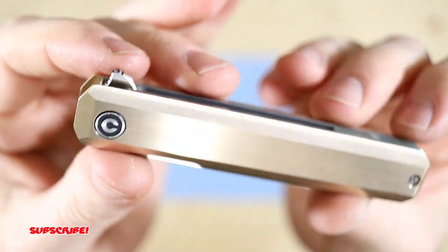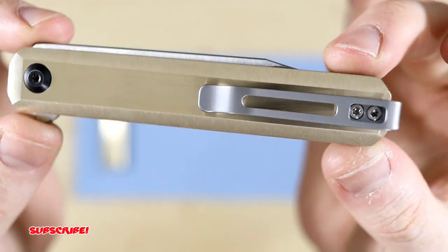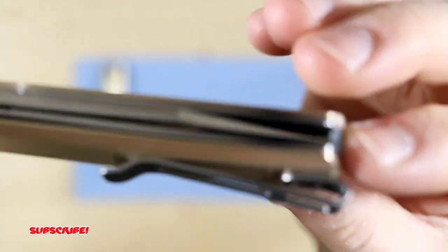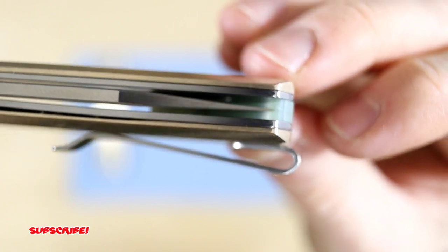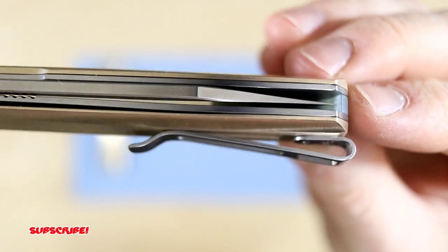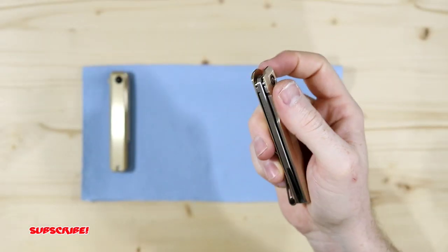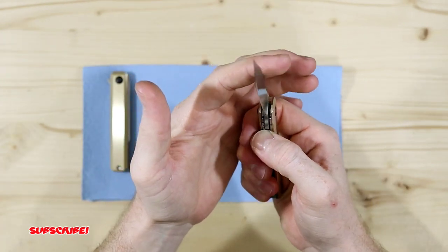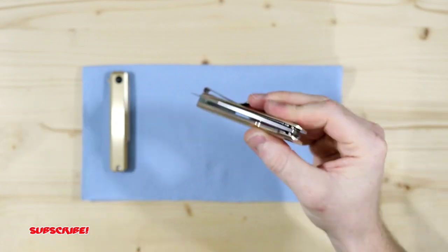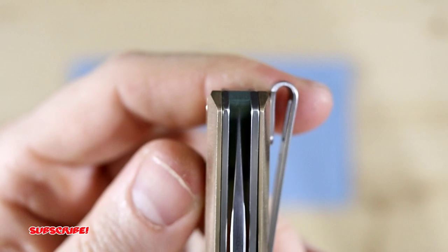Let me know what you guys think down in the comments below, how these things turned out. This one's with the pocket clip, as you guys can see here. Very deep carry since I got rid of the lanyard hole in the backspacer. So this thing is literally gonna vanish in your pocket. So really cool. And the action on these is just as good as before. And they fly right out. Super smooth. Nice drop shot action. And then the blade is centered as well. That's how you know you done did it right.